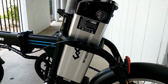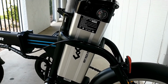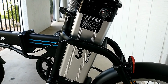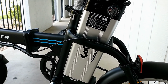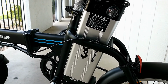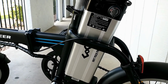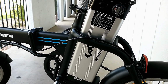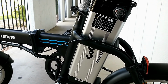For the battery itself, your voltage is where you get more speed out of. So if I want to make the bike go faster, I would increase the voltage up to like 48 volts or something like that. Now for my distance, that would be the amp hours. That would give me my distance. So if I go 25 amp hour, I'm going to go even farther. The 8 amp hour can't get me as far as this 18 amp hour. So it all varies in types and sizes.